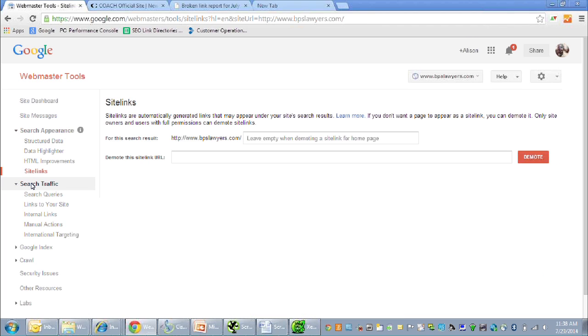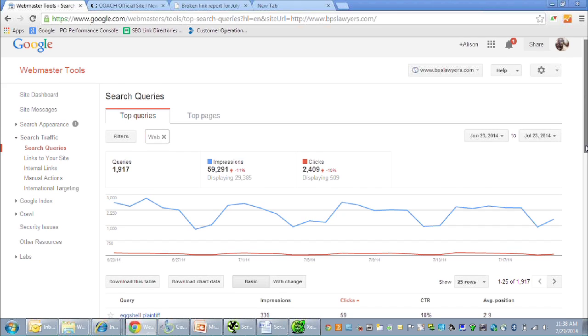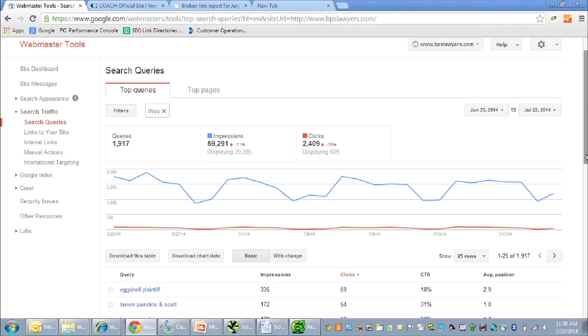Search traffic is another really good area that you can dive into with OnSite. Search queries. So right now, Google is no longer giving us, Google Analytics and a lot of our reporting tools aren't giving us the different keywords that people are using to land on our websites. Those are actually protected, especially if someone's using HTTPS, Google typing in a query. We're not getting that information to us.